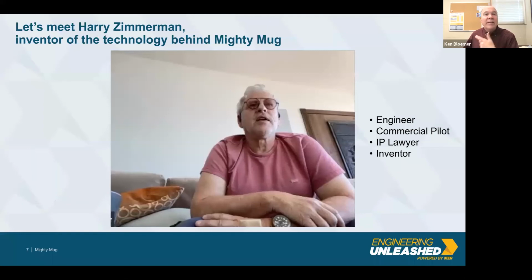And so we meet the inventor, and Harry is a very interesting gentleman. I apologize for some of the video content, and I'm not going to show you all these videos because it would take too long, but Harry is a unique engineer. And the cool thing here is it shows that engineers don't just have to graduate and go to work for one company and that's it. Because he's an engineer, he was a commercial pilot for many years, he became an intellectual property lawyer, and most of all, he's an inventor. So he's a very interesting character.